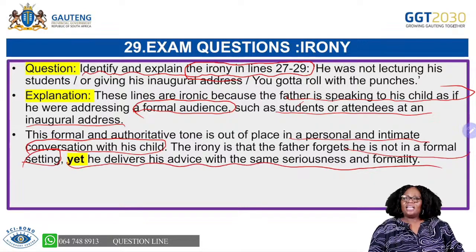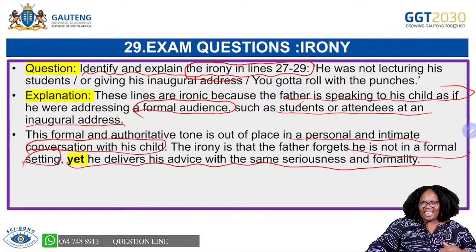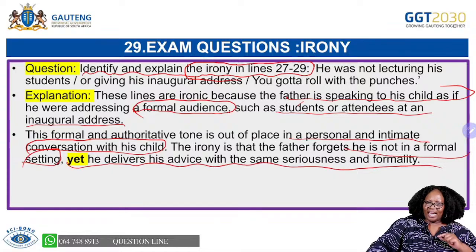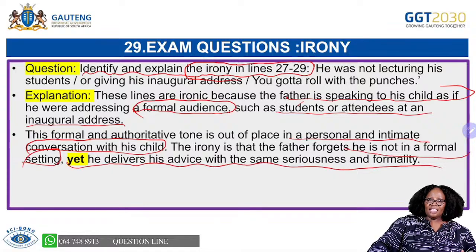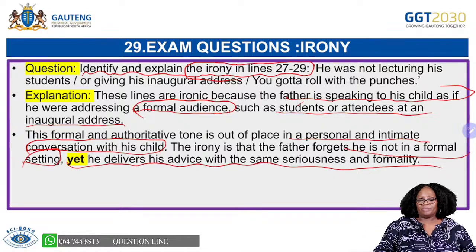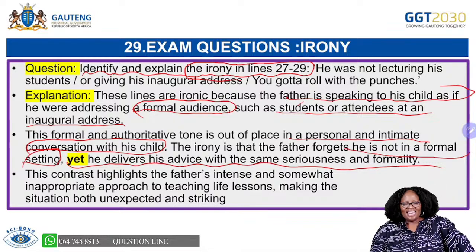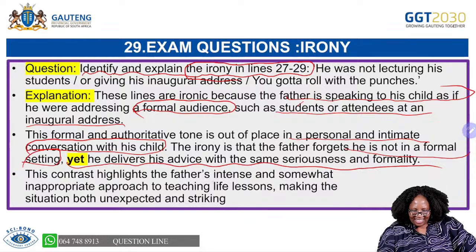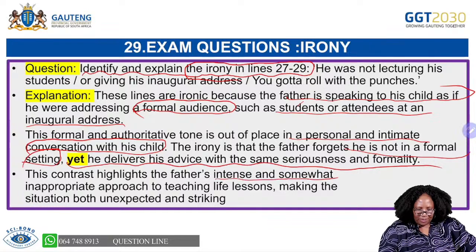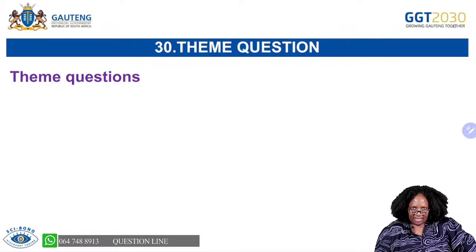Can you see the irony? You would be softer when you're giving advice to your child. But this time, he is using formal words and strong advice. So there's the irony there. This contrast highlights the father's intense and somewhat inappropriate approach to teaching life lessons, making the situation both unexpected and striking.